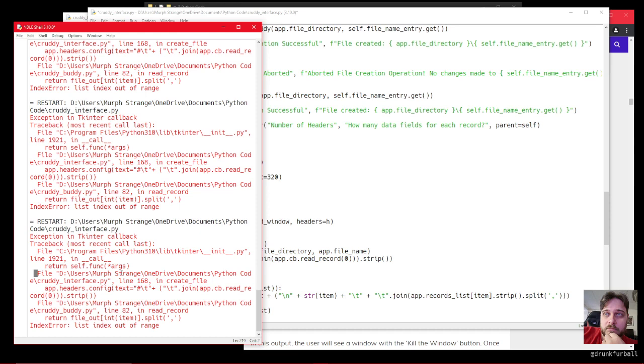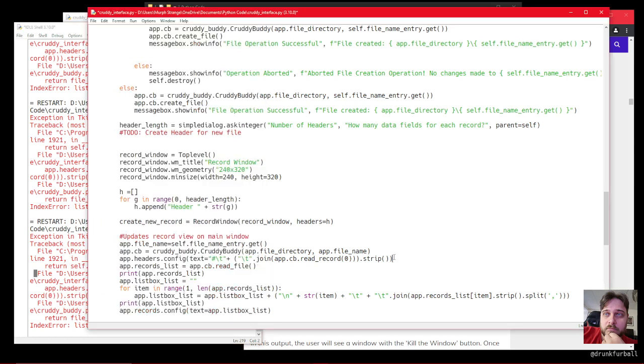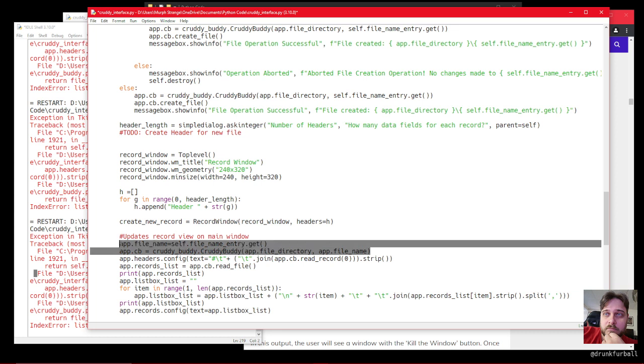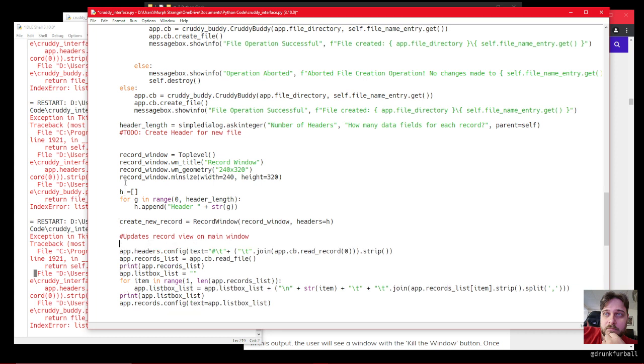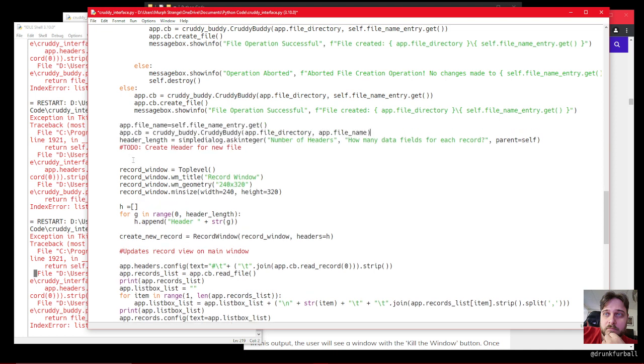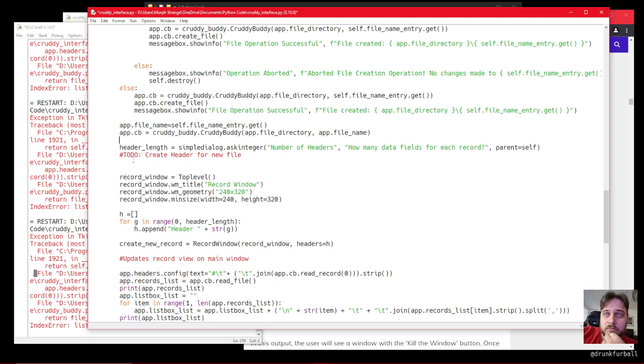Where does our problem start? Right here. This is where our problem starts. So this needs to go here. Alright, this is where we start running into issues because we're trying to read the record for the headers.